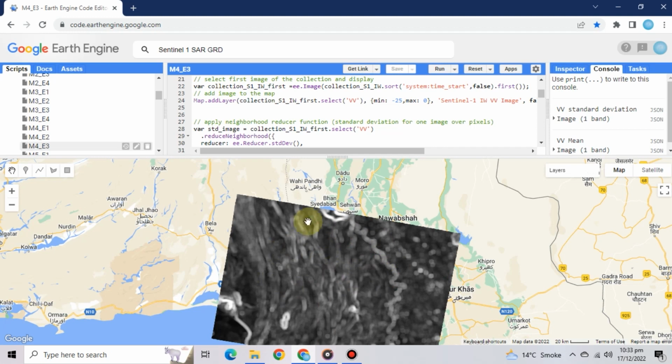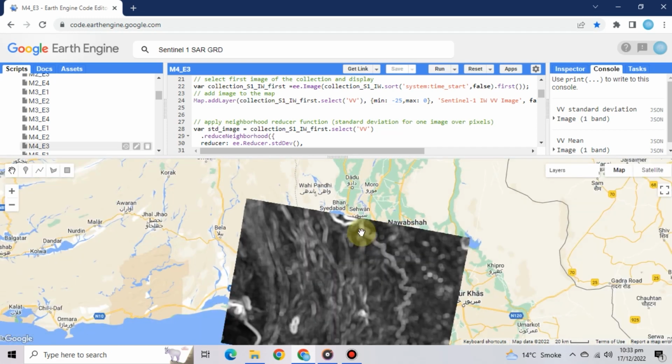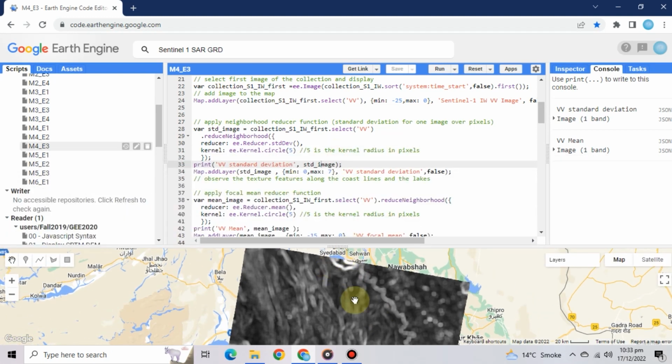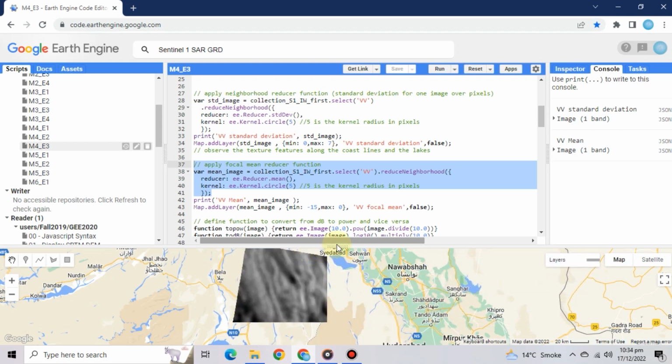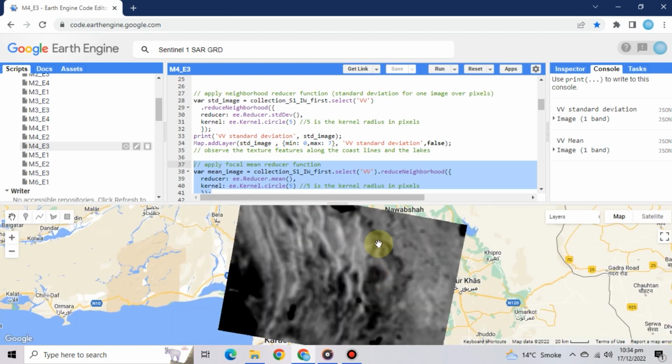Here we go, SAR image with standard deviation. We can see the area where there is more variation or brightness. There are water bodies, so it means this kind of reduction is useful to extract and visualize specific objects. On the other hand, if we use a reducer which is mean, which can be calculated using the same method, we can see the image is more blurry, which means compared to our original image, this blurred image has a more generalization effect. This kind of reduction is used to classify image to avoid more small and small pixels.